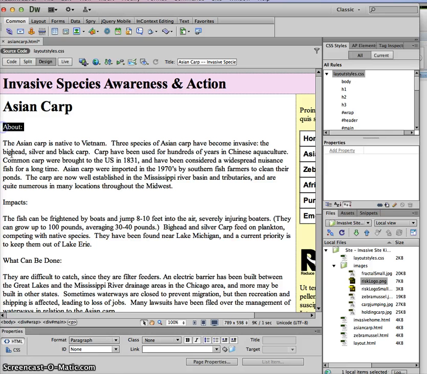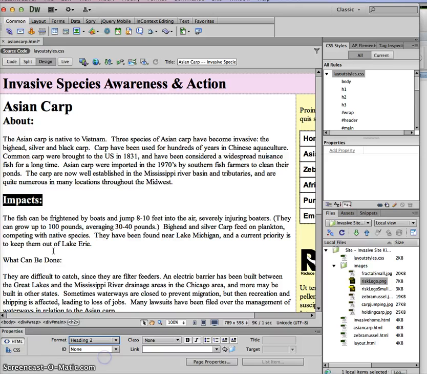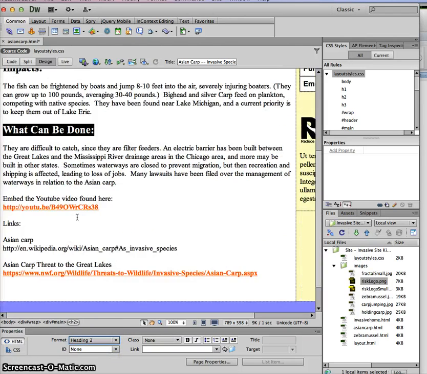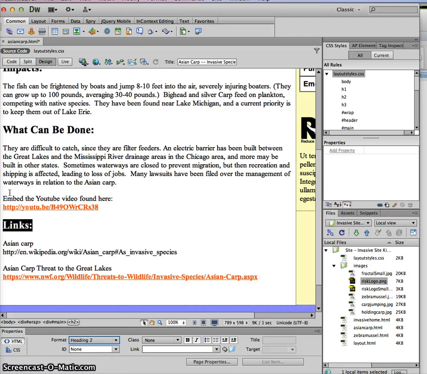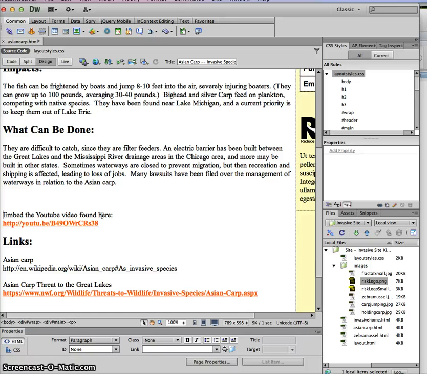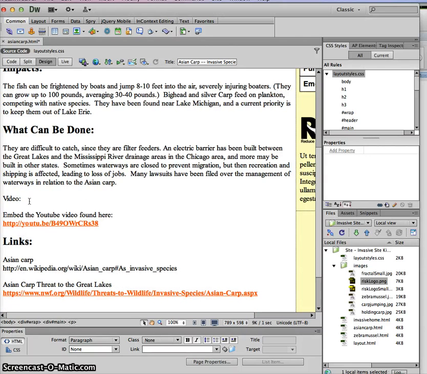And then this is probably an H2 for about, impacts, what can be done, and then probably links. And maybe we want one for video. That's kind of up to you. Got an extra space there. Okay.